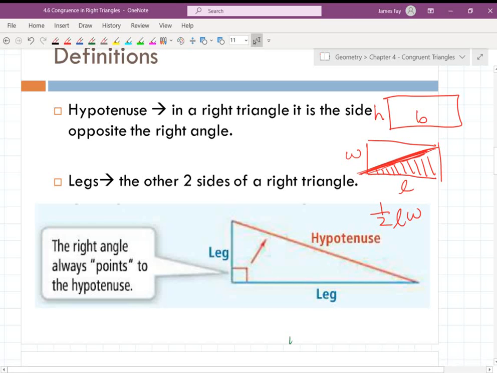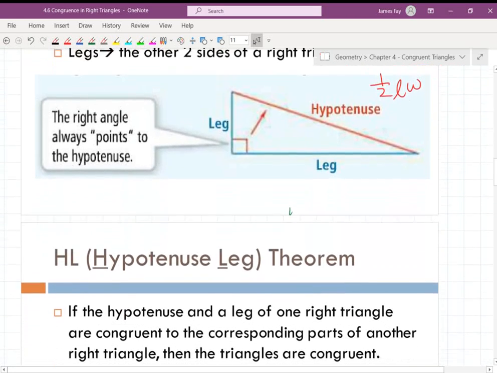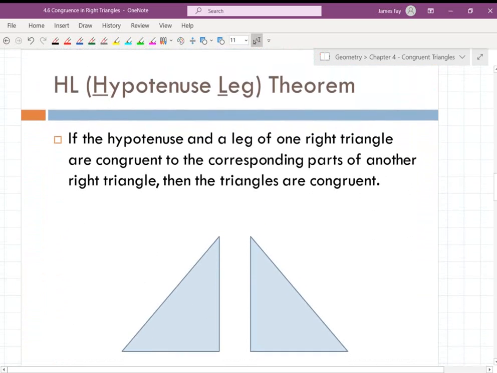Now, getting back to the current concepts, do we all feel comfortable with identifying the hypotenuse and the leg? Okay. So we have what we call the hypotenuse leg theorem, called the HL theorem. All the other ones were side, side, side, side, angle, side, angle, angle, side. This one's HL. It's a little bit different, and it's good that that's different because it reminds us that it has to have a hypotenuse, and that reminds us then it can only happen in a right triangle. Okay, we all agree that not every triangle has a hypotenuse, right? Only right triangles have something called a hypotenuse.